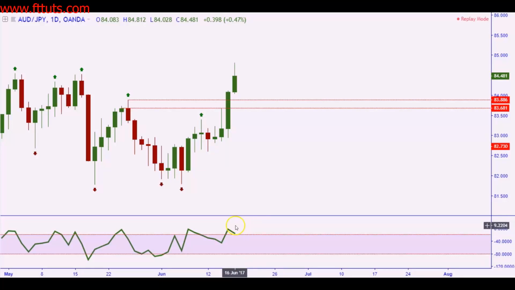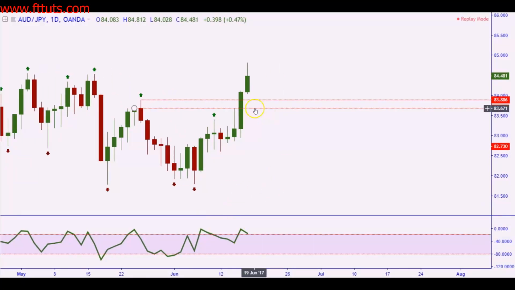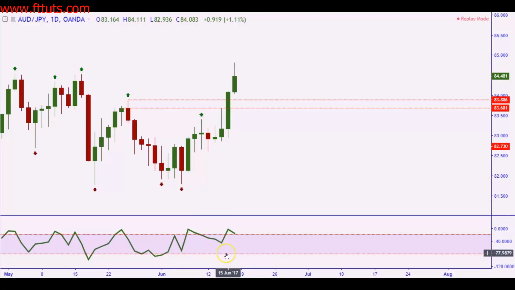All right, so now looking at the Williams percent R, you can see where it is right now. If we purchase a buy, we want to purchase when it goes down to this negative 80 and then reverses like this. This is a perfect one. All right, so you can see right here, it dropped below the negative 80, then the next one it closed above the negative 80. That's your signal to get into the market. So now we want to do the same thing when the market comes to our level here. So let's see how this plays out for us.